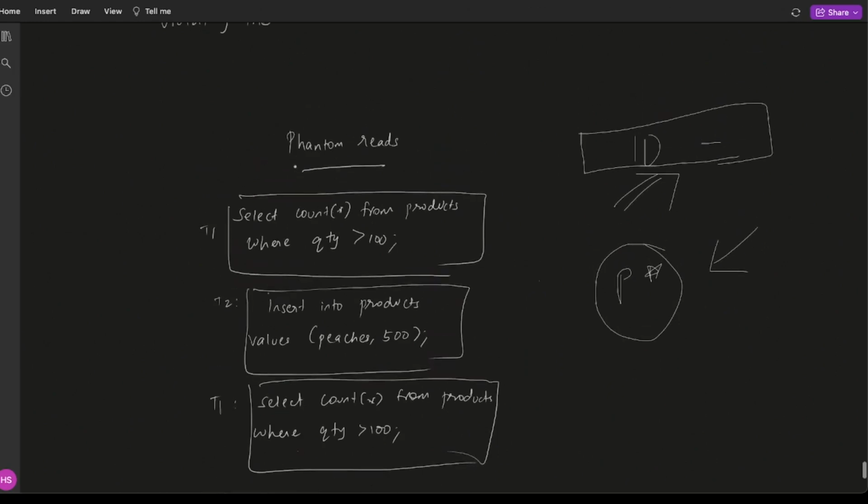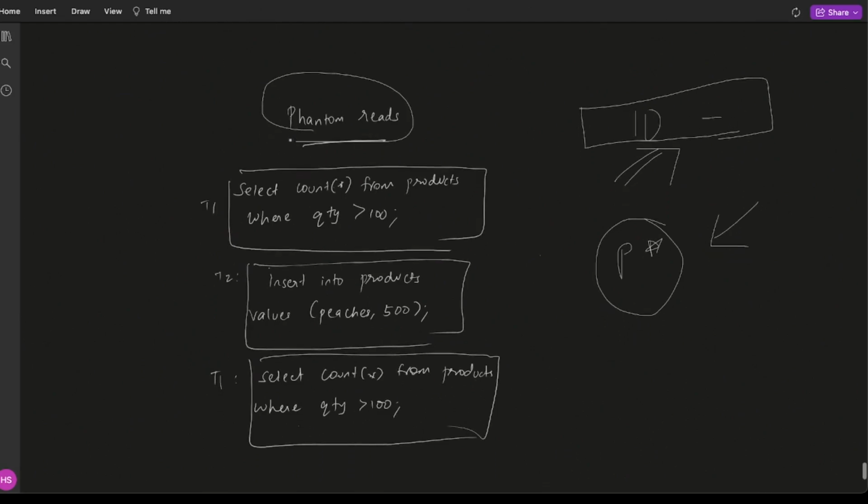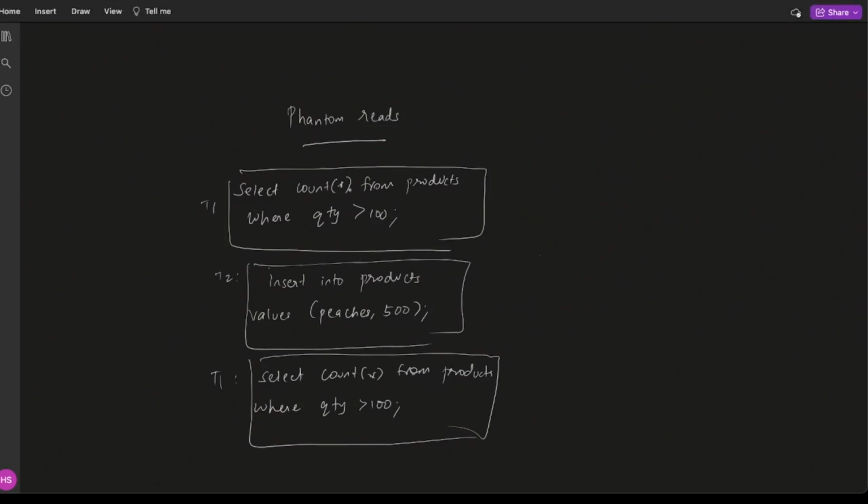So why did I not talk about phantom reads when introducing snapshot isolation? The reason for that is because phantom reads are not supported in the repeatable read implementation of two-phase locking. In two-phase locking, T1 initially grabs the read lock on those 10 rows and reads them out. T2 over here wants to insert something. So there's no concept of read lock here. There's no concept of write lock here. It's a new row. That row does not exist to begin with.